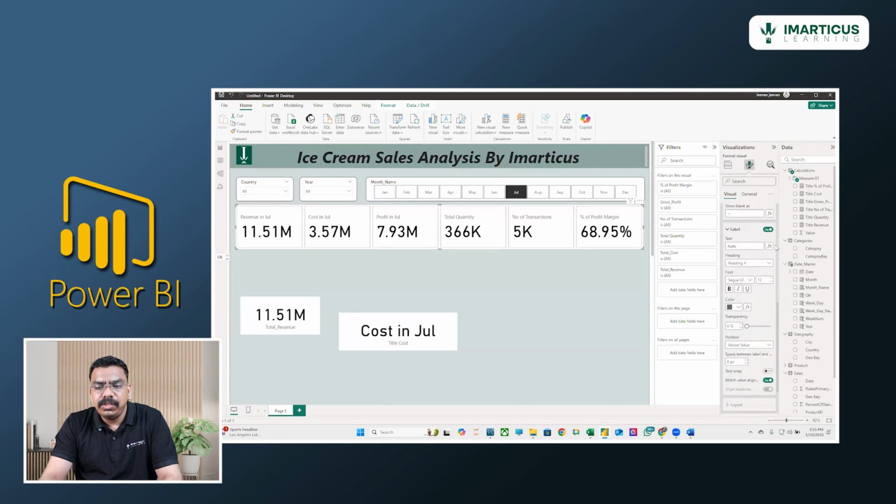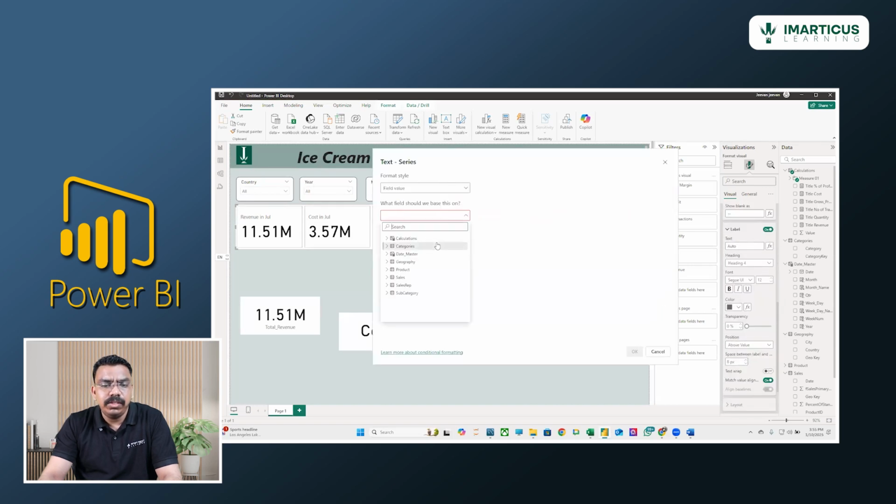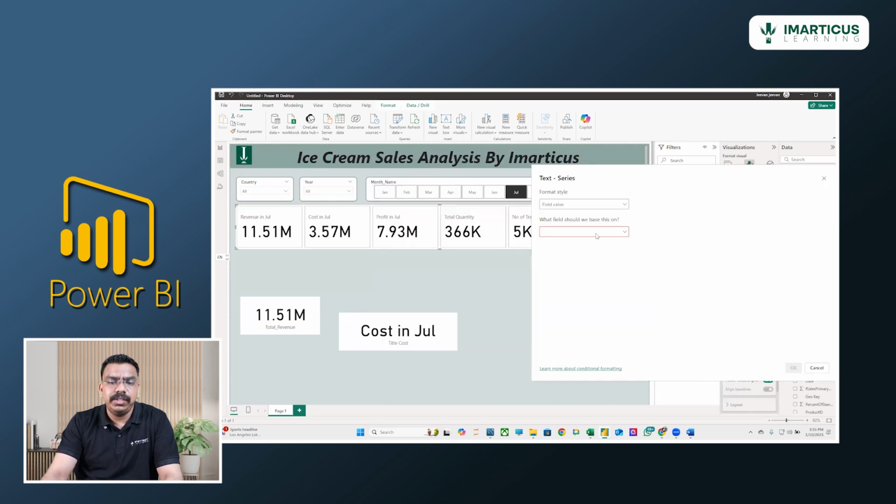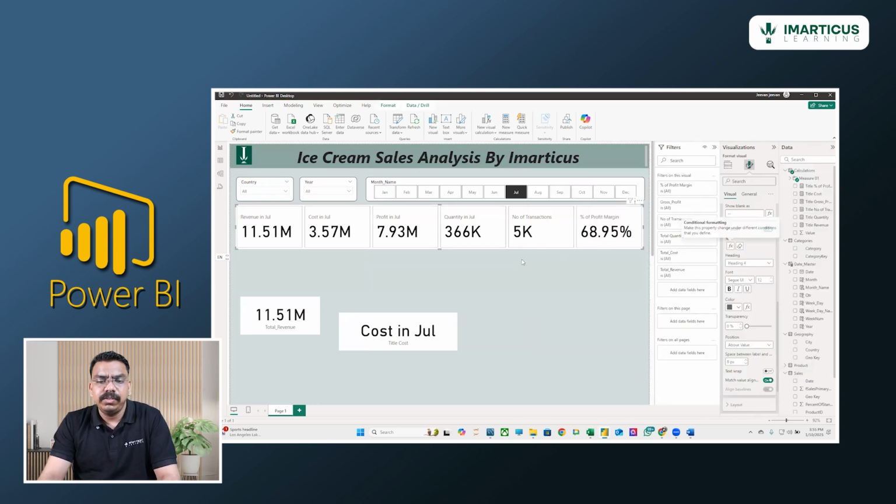Here again you want to change the value, that is total quantity. Total quantity, there is nothing but title of total quantity. Title quantity, right? So I've created the total quantity.